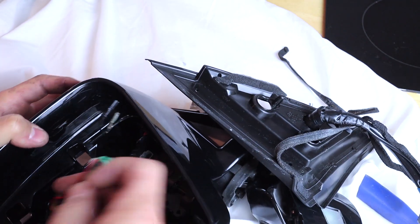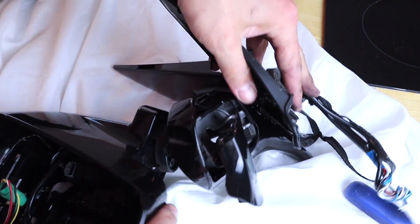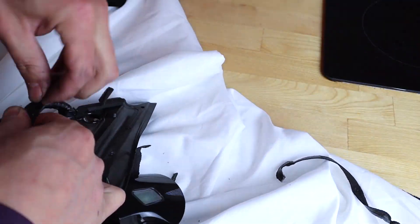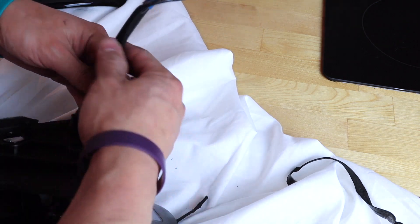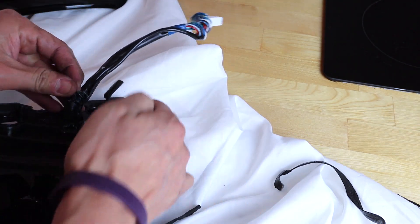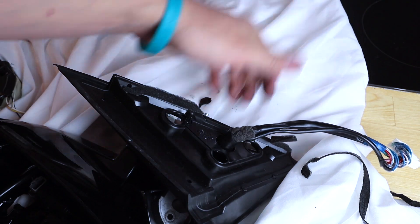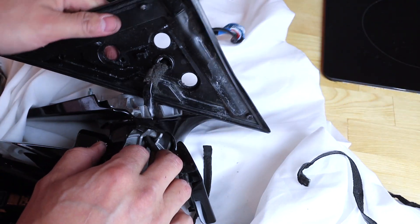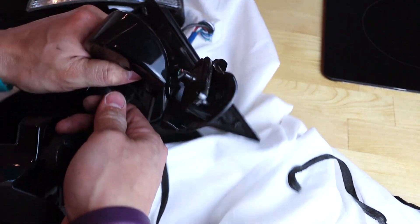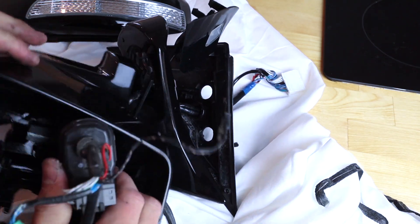Once you get that Phillips out, the little clip will come right out the bottom. Try to loosen the motor — just pull up on it like that and you'll see it's loose. There's a green clip in here that pops out — just pulls forward like that. We're gonna have to pull some slack out to really get this thing out, so come to the inside of the mirror and undo the tape so we can get some slack from the wires. We'll retape it when we finish. Pull it through — just like that, a little more slack — and let's see if that's enough to pull up the motor. It is — perfect.